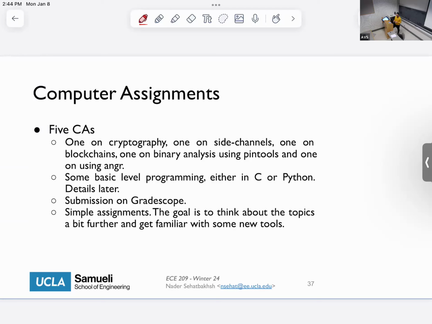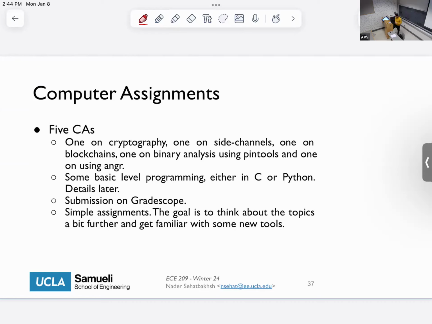The submission would be on Gradescope, usually going to be auto-graded. And they're basically very simple assignments. So don't be worried, I mean, a computer assignment here is not going to be a traditional computer assignment that you had in your undergrad, which you had to spend like 4 weeks nonstop to do. This is more like a simpler one, think about it as kind of a homework. And most of these are available online. So if you're actually good at searching, you will find the answers to all of these. So don't get too excited if you find them.